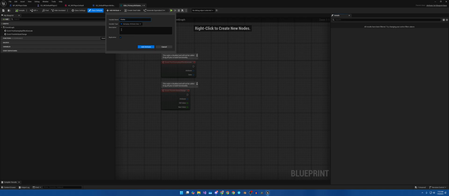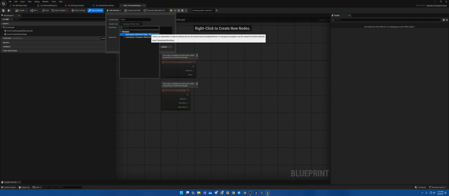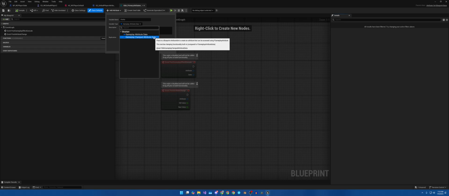Now, you can give a description and whether it's replicated, and then you need to understand there are two structures: a gameplay attribute data and gameplay clamped attribute data. Most of your attributes will be this one, but this one is for things like health, stamina, mana, hunger, thirst, exhaustion.